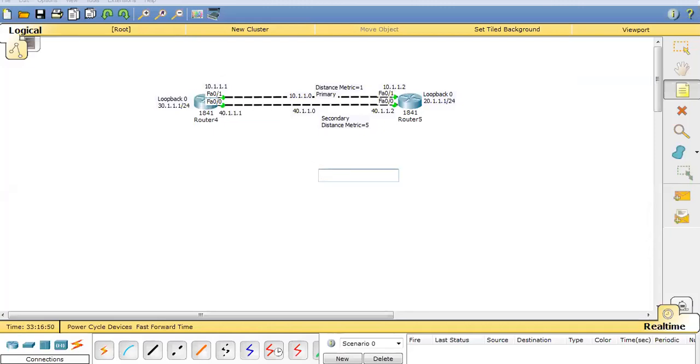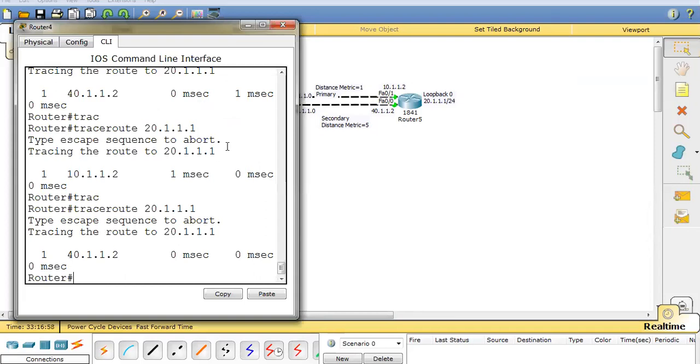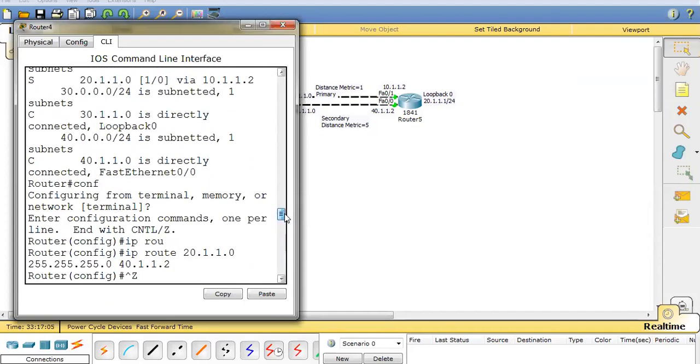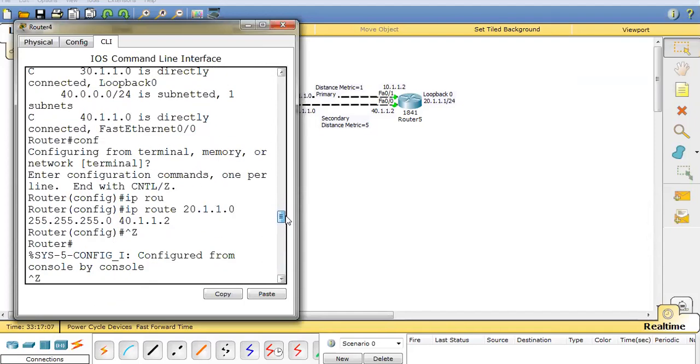Okay, let's try to remove the secondary routes that we just added and make some changes. Okay, this is this secondary static route. I'm just going to copy that.